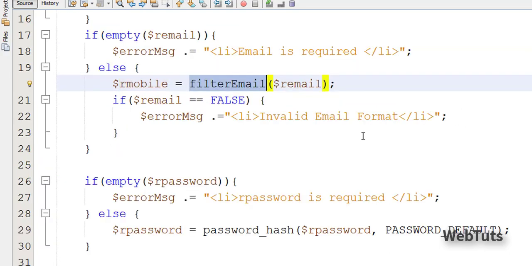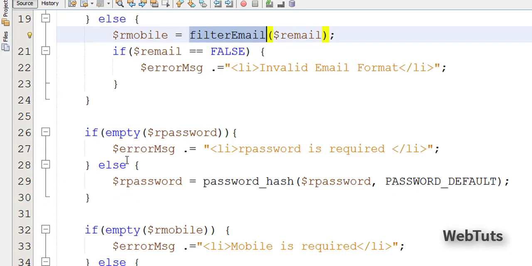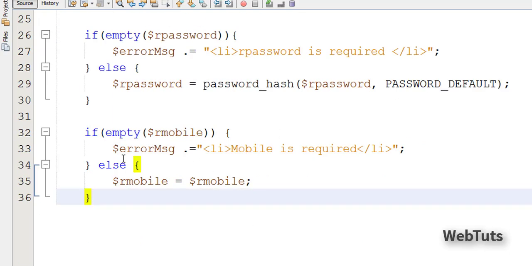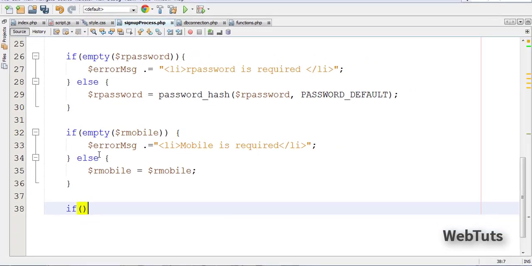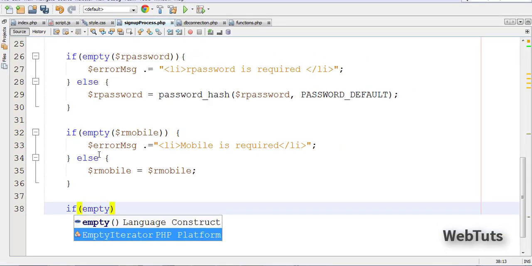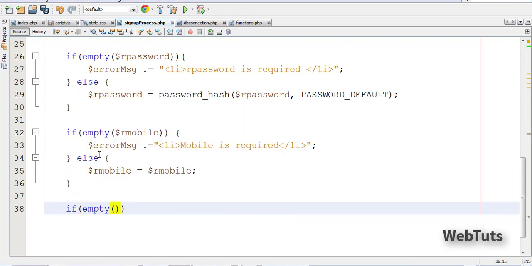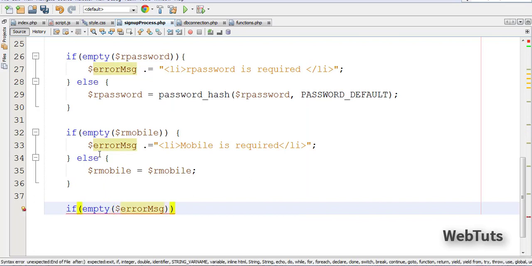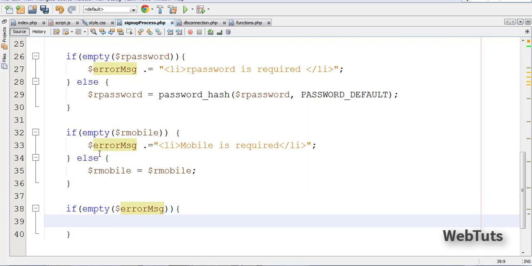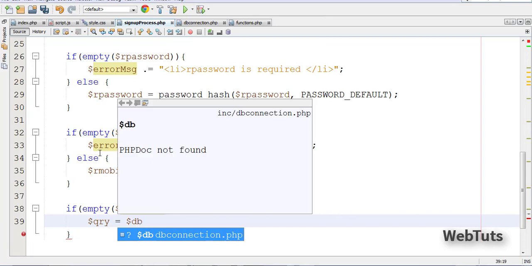So now again go back to the signup process.php file and do code from here. Now check the condition. If empty $errorMessage, then $query is equal to $db.